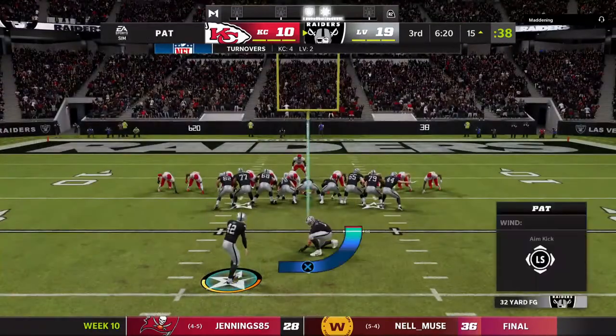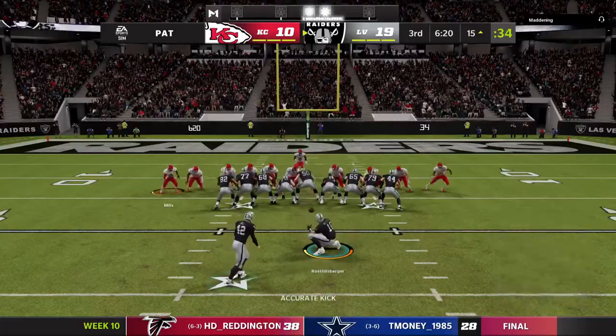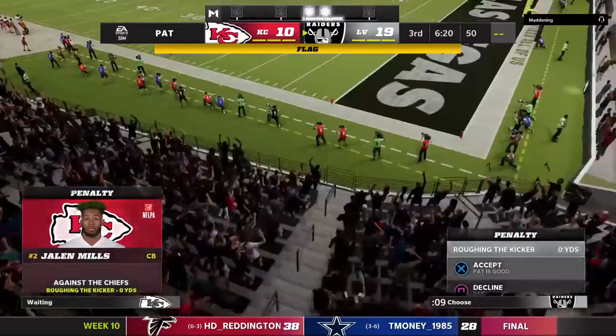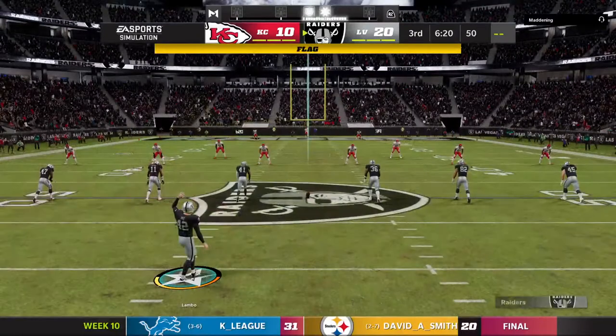Lambeau on for the extra point. The PAT up and good, but hold on a second. There is a flag. So the extra point good, and the roughing call is going to move the ball out to the 50 for the kickoff.